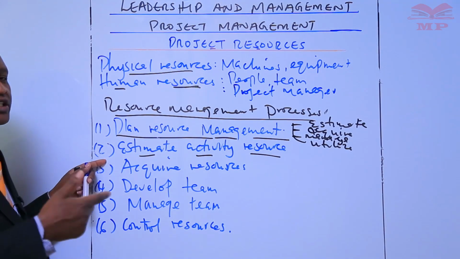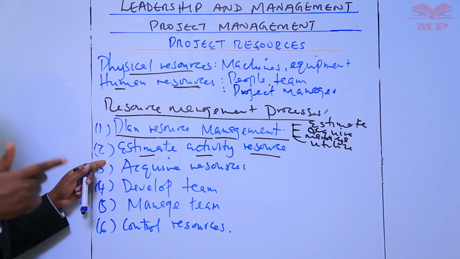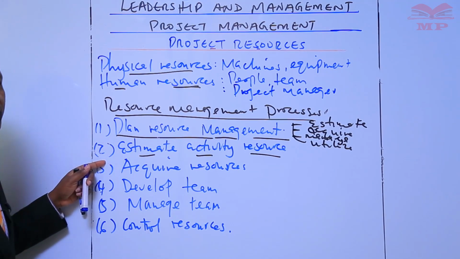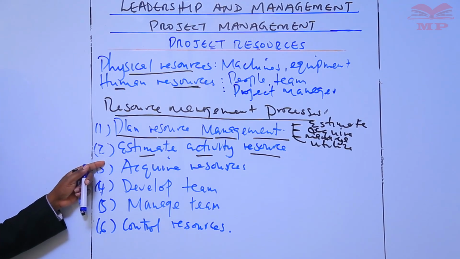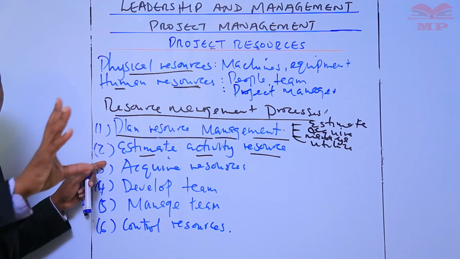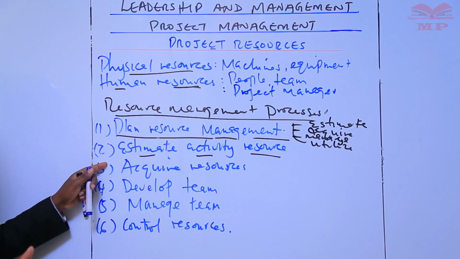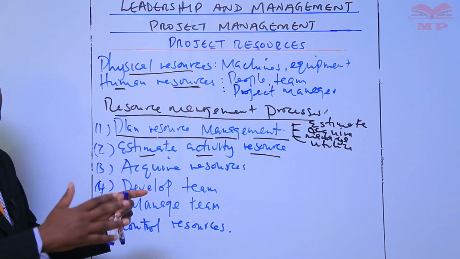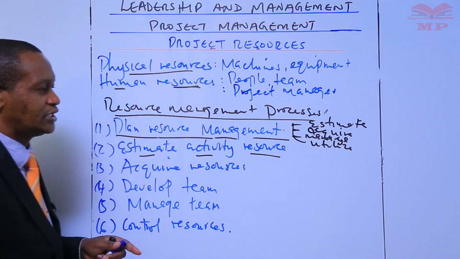And I've said it is a process of estimating the team resources, a process of estimating the type and quantities of materials, equipment, and supplies that are necessary to perform project work. And what is the importance of estimating activity resource? The key benefit of this process, I've said, is that it identifies the type, the quantity, and also the characteristics of resources that are required to complete a project. And the process can be periodically carried out as the project progresses as needed.